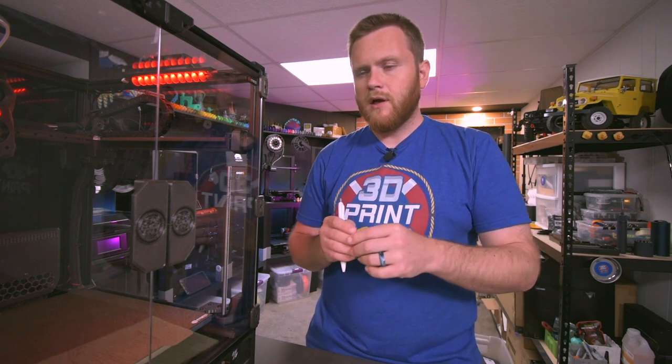But I was really excited to know that the Raspberry Pi came with the kit, as well as a whole bunch of other really high-end things, like, for example, the Spider board that was way higher quality than I expected. Their own custom drivers that are 2209s with their own little branding on it. There's just a lot of things in the kit that surprised me in terms of their quality.